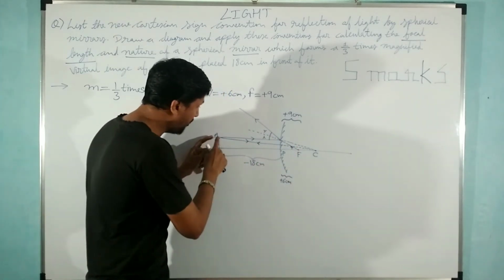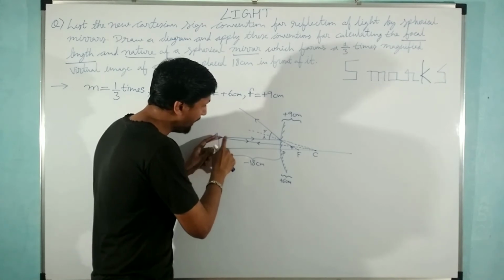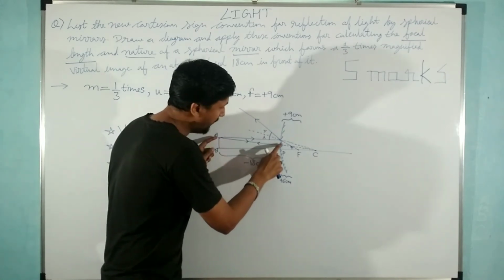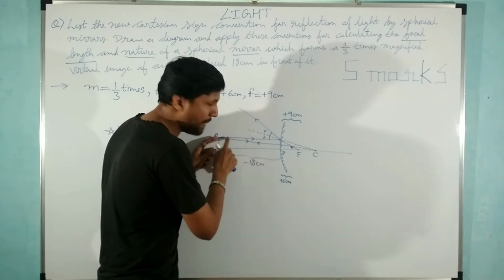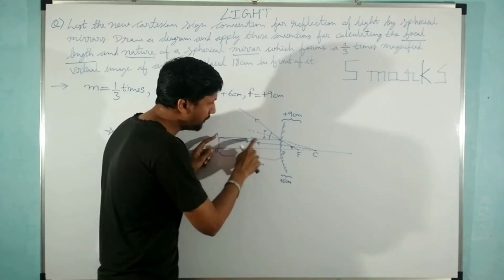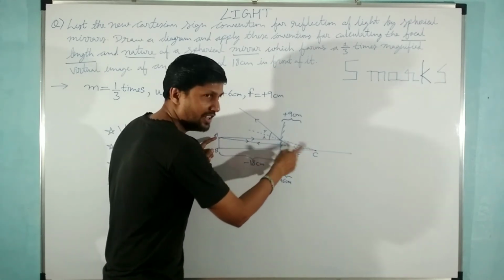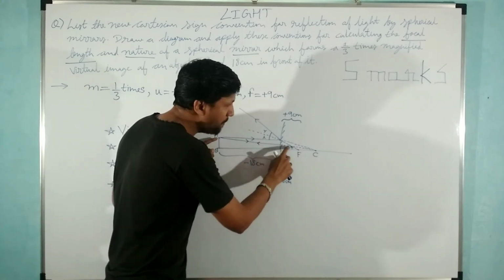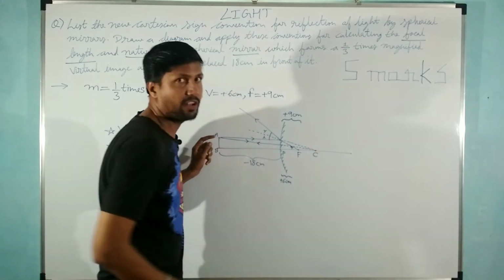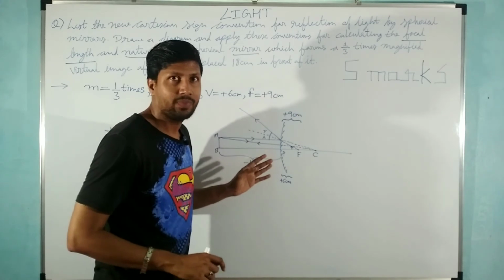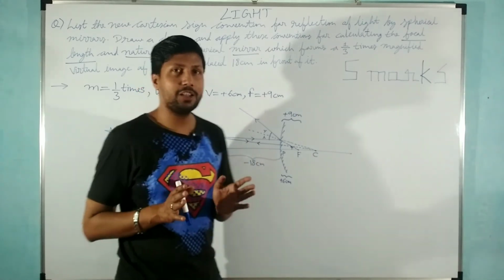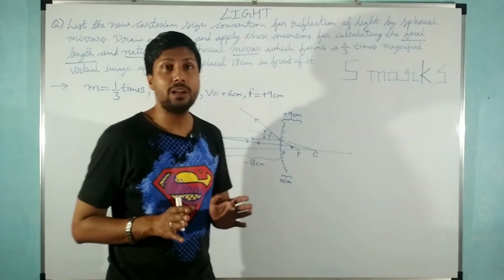Similarly, in the second ray, this incident ray is getting reflected by the mirror through the same path. So if we retrace this ray beyond the mirror or behind the mirror, it will exactly pass through the center of curvature of the mirror. Okay, are we clear with this? The two rays. Now comes the third ray.